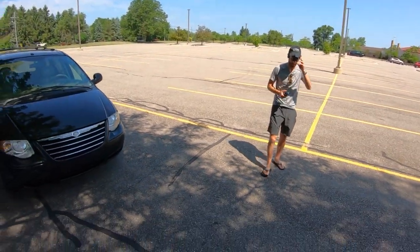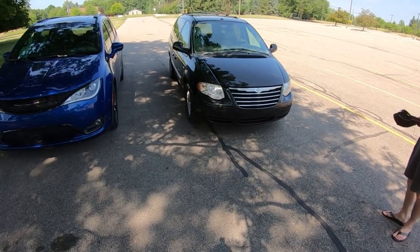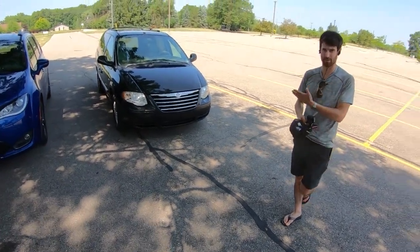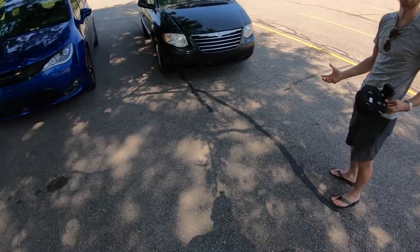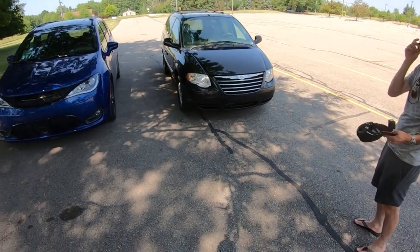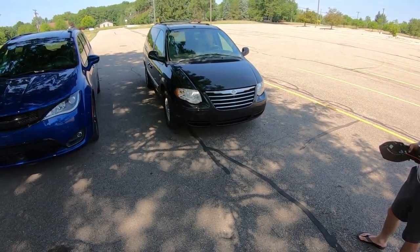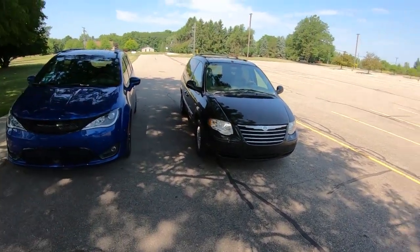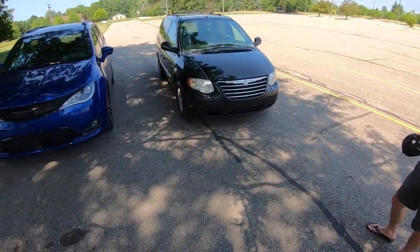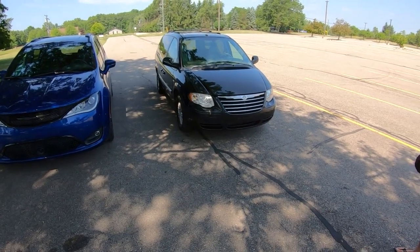Thoughts and impressions? Actually, I'm impressed - it feels pretty good. For 250,000 miles and 750 bucks, those winter tires are a little loud, but this is a great winter vehicle. It's just so nice to have a vehicle that you don't have to pamper. Everything seems to work in there pretty well. You really raise an excellent point, because that's been my favorite part of owning this car. A perfect anecdote: I was on the phone backing out of somebody's driveway and bumped into a tree, and I didn't even get out to check. Owning a vehicle you're not worried about the condition of is a freeing experience.